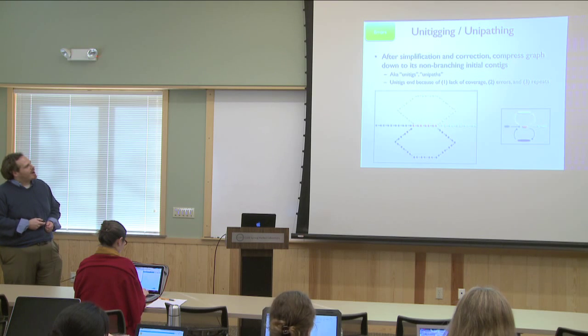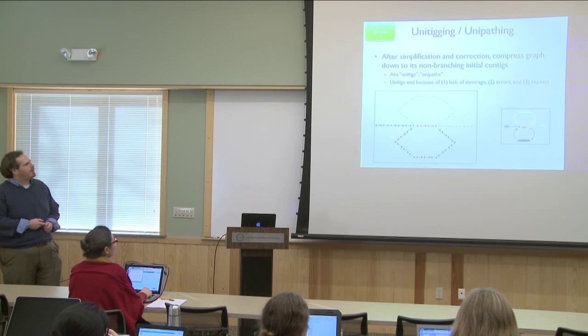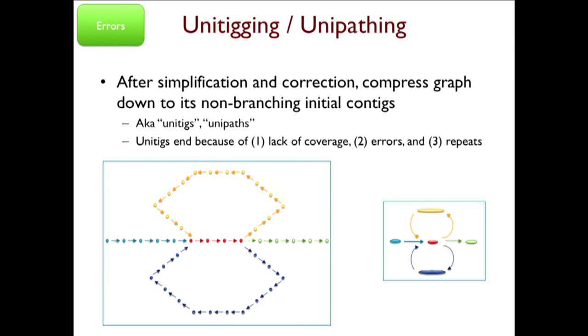The second reason why these unitigs can end is because of error. We'll see an example in a second. But it could be the case where this should all just go straight through, but then because there's some error in the data, it's going to introduce some false branching and things that will sort of confuse the assembler. This is okay. The assemblers can pretty readily recognize isolated error, but if there's systematic error to your data, it's really going to complicate things. It's going to be really hard to overcome.